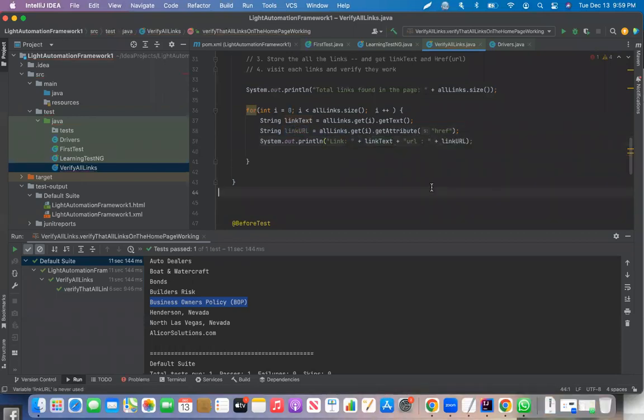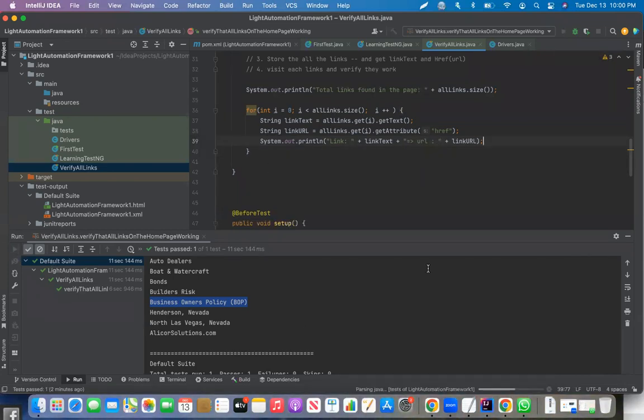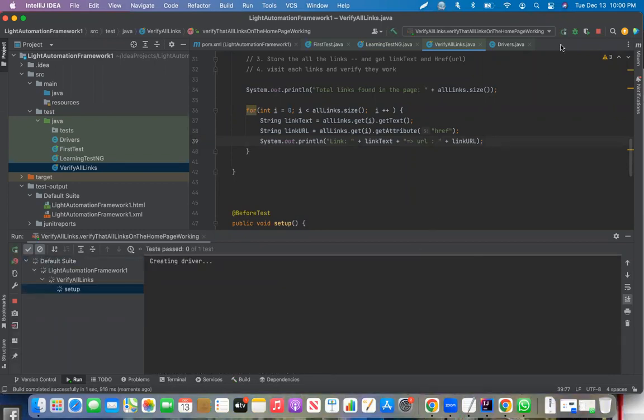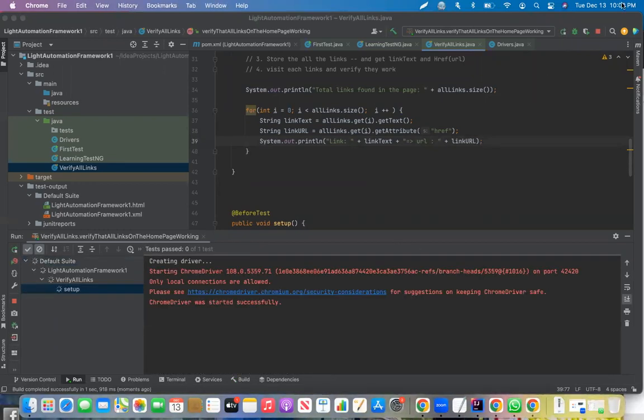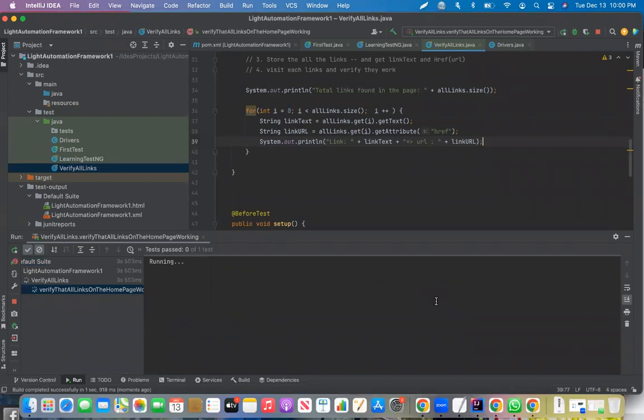Okay, so now you're going to see a little bit different. What we're saying is that we want to label them as link, and then we want to put the URL right under. So let's put a little bit of space. And not only space, but we can do something like this, so it will kind of look cool, right? So I'm going to run it one more time, and this time let's just keep it here so we can see what's happening. We don't care about the browser.